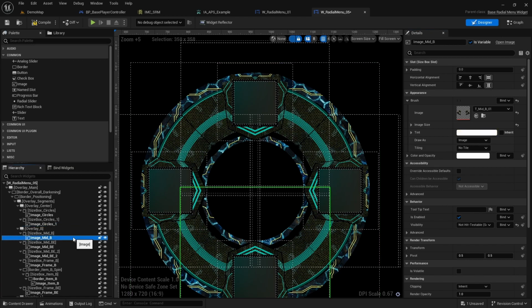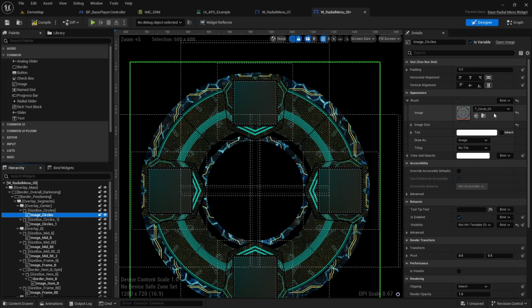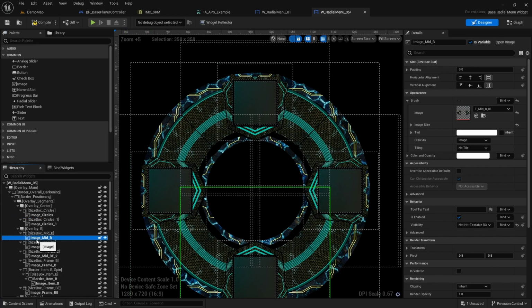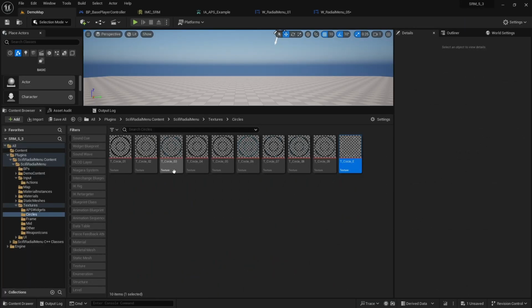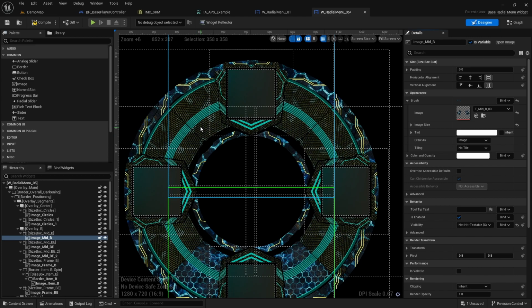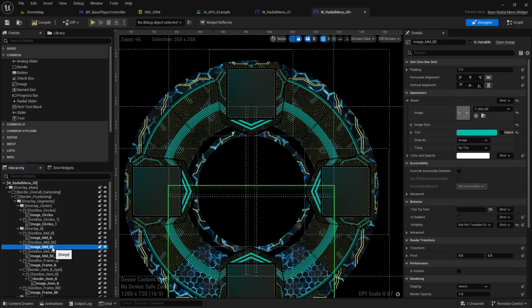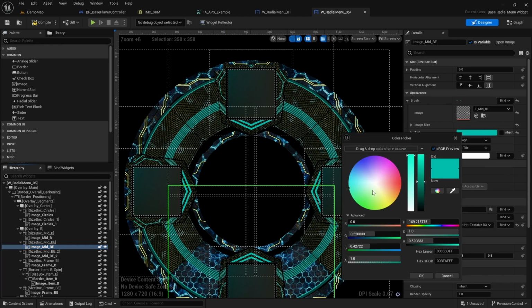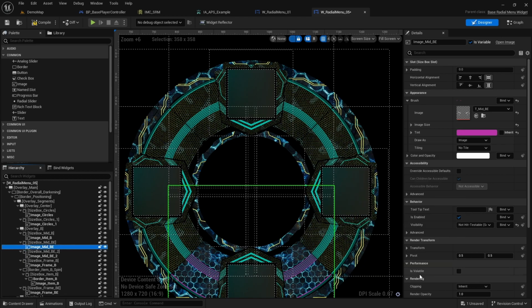Then basically you follow the texture sets, because if we are now on texture set 03, then you just fill in everything with texture set 03. If you want to change these blue things, then you just find everything ending with an E. You select a new color. Let's say you want it purple.